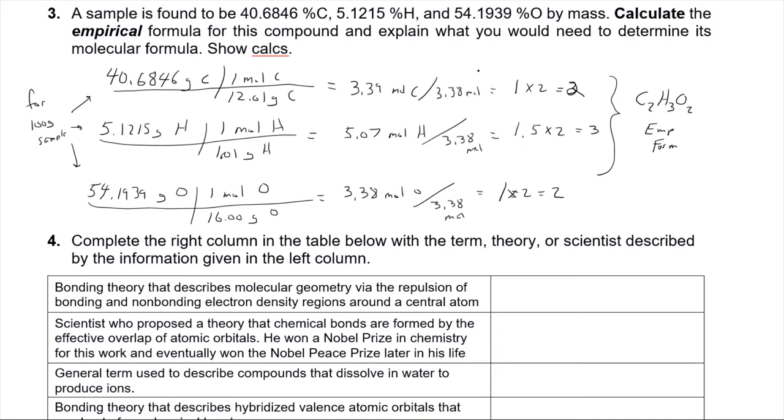And the question asks you, what would you need to determine the molecular formula? Well, we can determine the mass of this grouping, and this grouping would be the empirical mass, and then we would have to be given the mass of the actual molecule we're looking at. So we'd have to be given a molecular mass, and then we'd know how many of these units go into the actual molecular mass, and then we'd have to multiply by a factor of a whole number. So if it's this number, it'd be 1, and that would be the same empirical formula that the molecular formula would be, but it could be a multiple of this, it could be C4H6O4, or any other multiple of that. Again, it has to be a whole number multiple, because the definition of the empirical formula is the lowest whole number ratio. But as long as you're given the molecular mass, you would be able to convert from the empirical formula to the molecular formula, and that's pretty simple. This is the hard part.